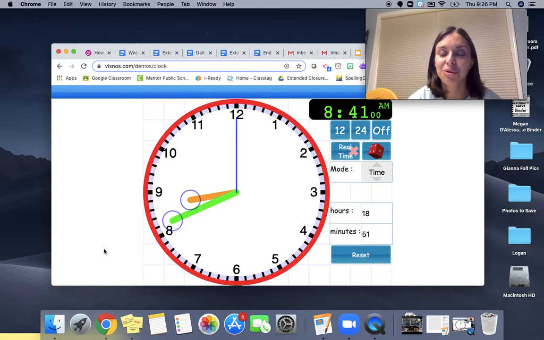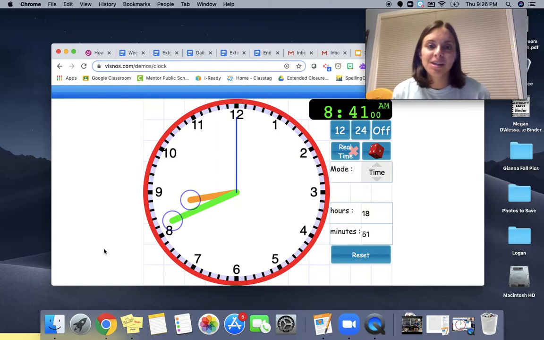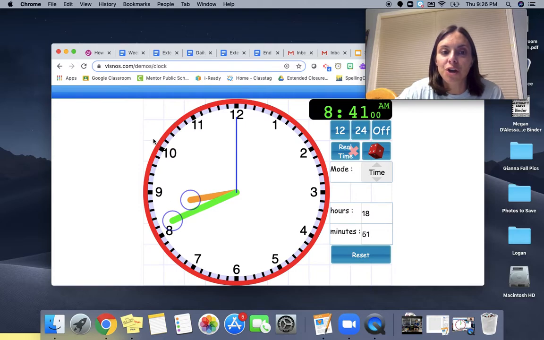Now, one thing that you can do if you have an analog clock at home, if your family gives you permission, of course, is something like what we did at school when we were learning to tell time on our analog clock. I would put a little post-it note above each of these numbers to show how many minutes past the hour they each represent. So right next to the 1, you could show that that's 5 minutes past the hour. And you could have a little note that shows that the 2 is 10 minutes past the hour. And the 3 has 15 minutes past the hour. If you keep that up on your analog clock for a little while, you start to memorize it more quickly. So you start to know what those numbers represent. That's something you could do at home if you have one.